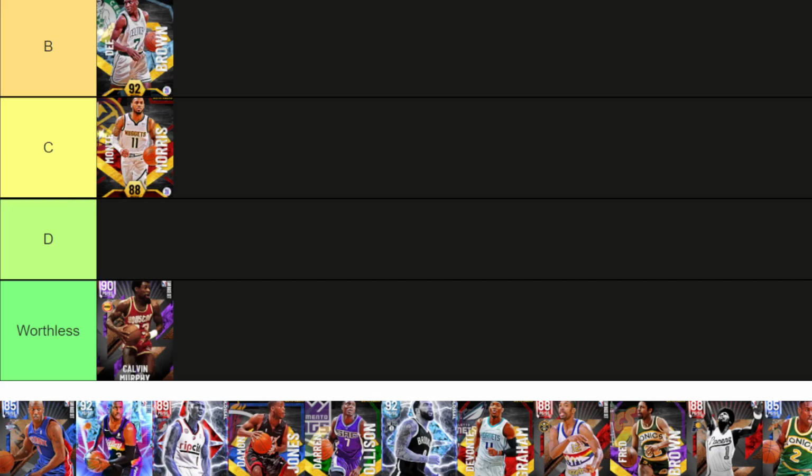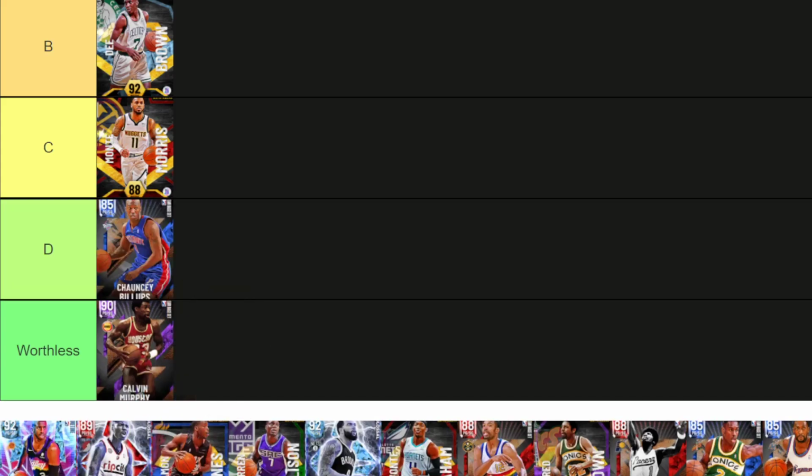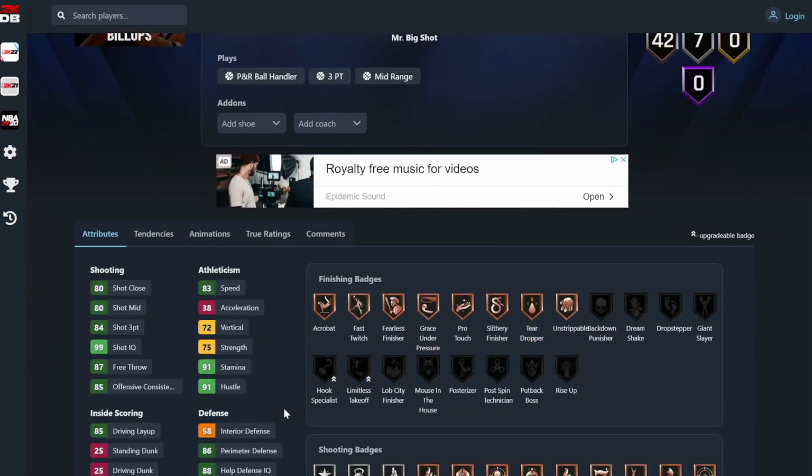And we got Billups. Something I think is, I've used Billups. I didn't like Billups at all. I don't think I'm going to quite put him worthless because he does play good defense. But this is a thing that says on 2KDB, I assume it's false, it says 38 acceleration. I don't think that's true.